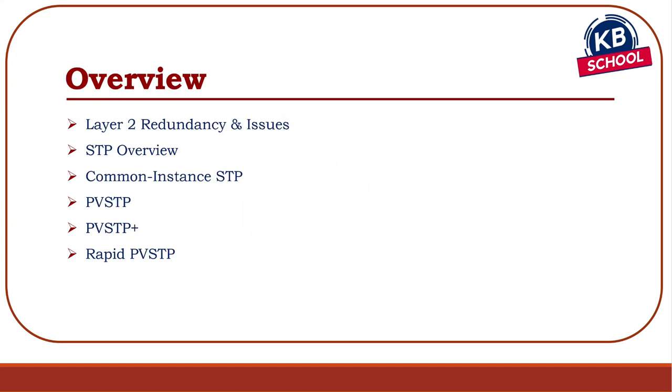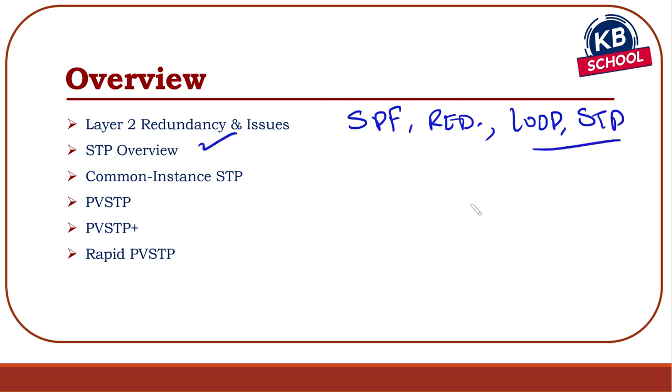But to recap, we took a look at the single point of failure and how redundancy solved that issue. But the other issue that came with redundancy was loops, and how STP solved that redundant interface issue causing loops. Then we took a look at the different STPs that you have. You have the common STP, which had a single instance for all the VLANs, one single root switch for the entire switching environment, which was enhanced by IEEE by using a different version of STP, where each VLAN would have its own STP instance.